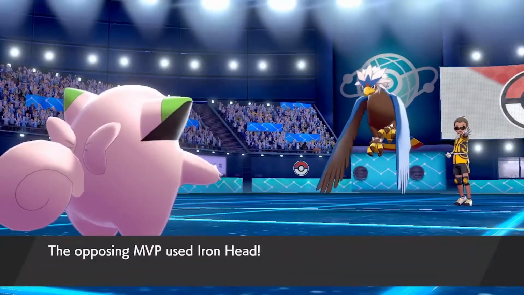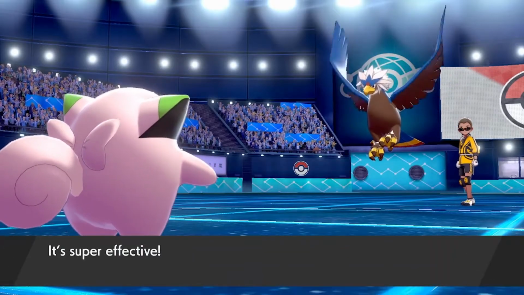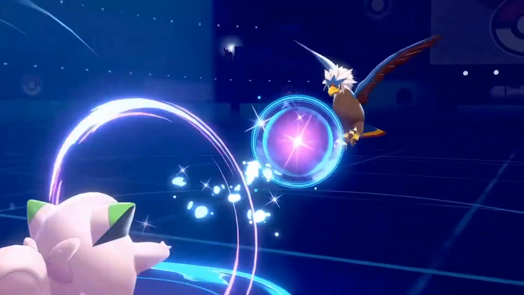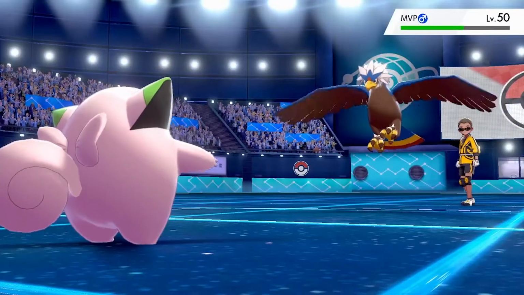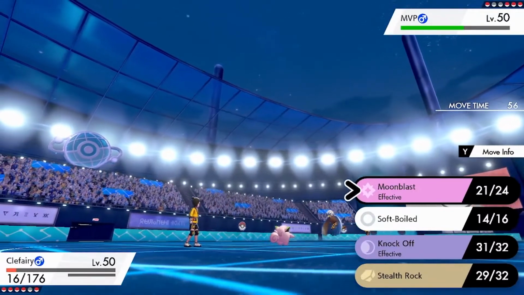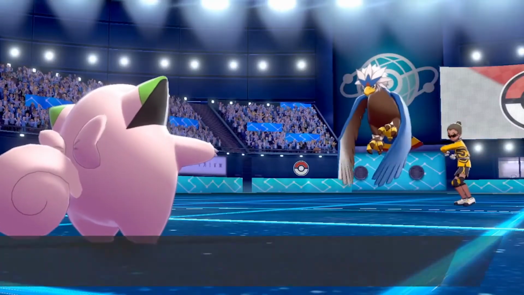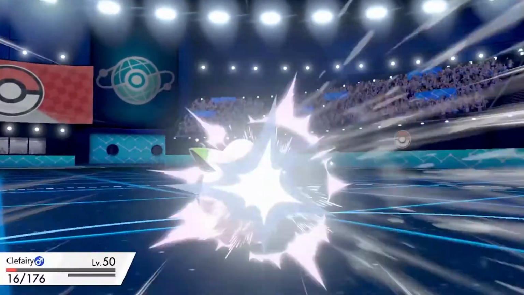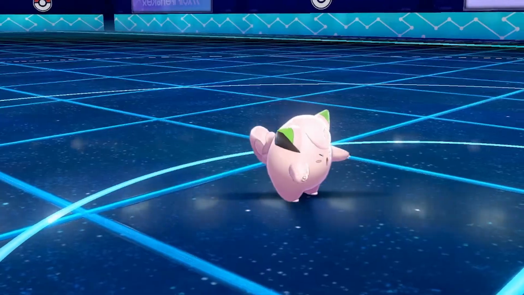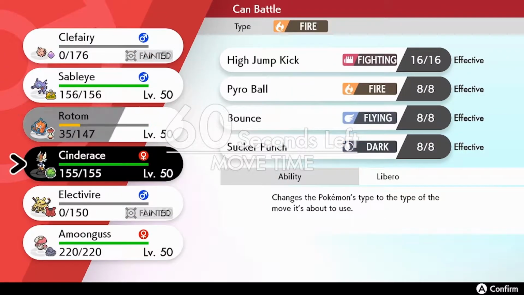We take an Iron Head right here, which puts us in the red. We go ahead and Moonblast here, take some more chip off. Some good chip. And then we just go ahead and I think we hit Soft-Boiled here, but he outspeeds. Oh no, we hit Moonblast. He outspeeds. He hits us, kills us. And we bring out our dedicated wall for Braviary, which is the Rotom.